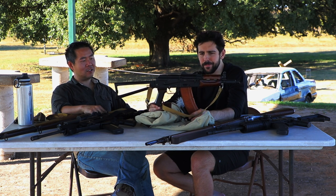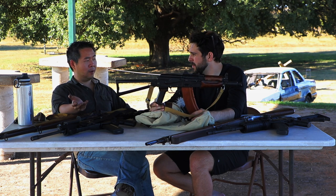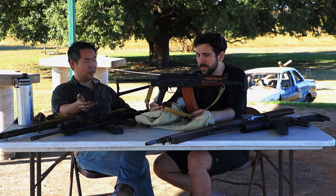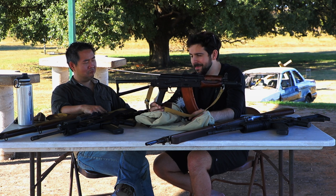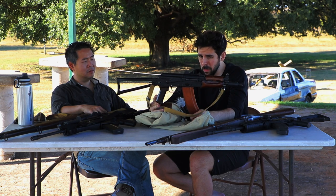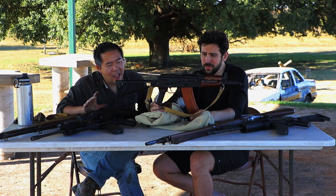It definitely feels like it falls more into that realm, doesn't it? Because it's not necessarily shooting a pistol round that loses steam at 100, despite what people say. But it's not a rifle round to cover all the way up to 400 or 500. It's good enough for you to fight yourself out of a situation, if you're, let's say, in the hills of Afghanistan, and a pistol, a Makarov, isn't going to quite cut it. If I was choosing between this and a 9mm subgun, I would probably be selecting this, unless concussion is a big thing.